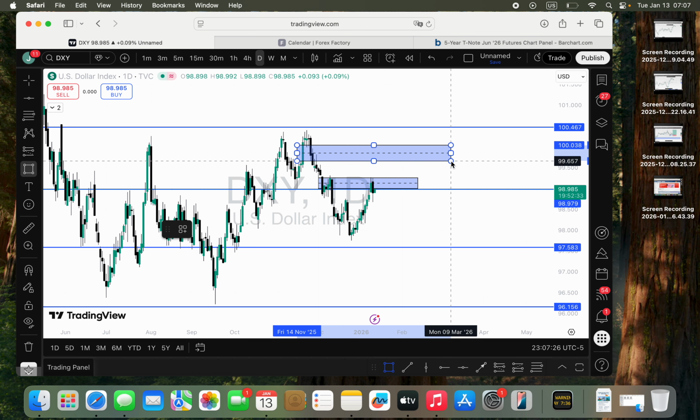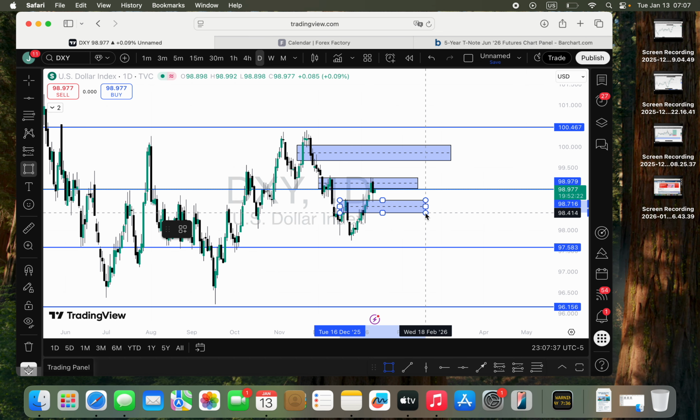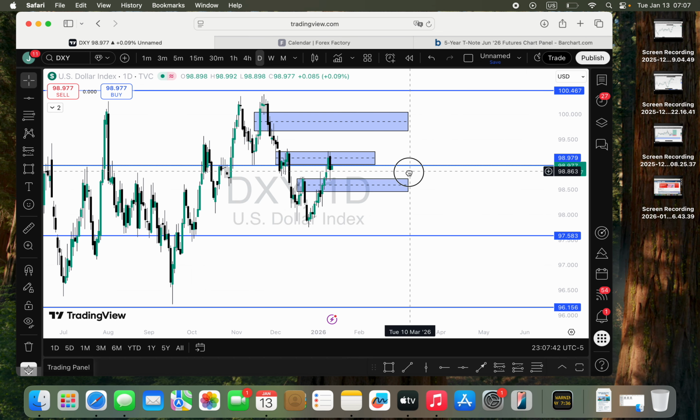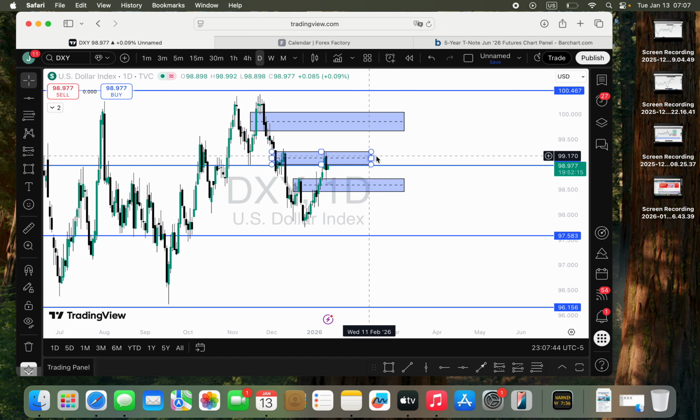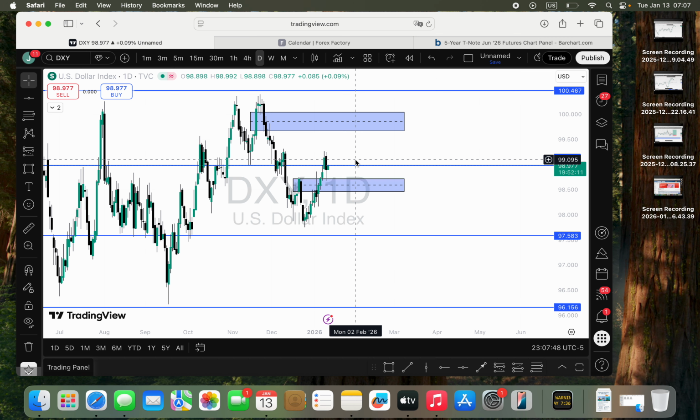So we mark all areas, then we start looking for probability, why it must go there and why it shouldn't. We are not predicting. Like right now, I don't know where it goes, but it must give me probability where it goes. Let's say at this point, it reacts, but it won't react that much because there's much liquidity upside. So price might go to this point, then rises.